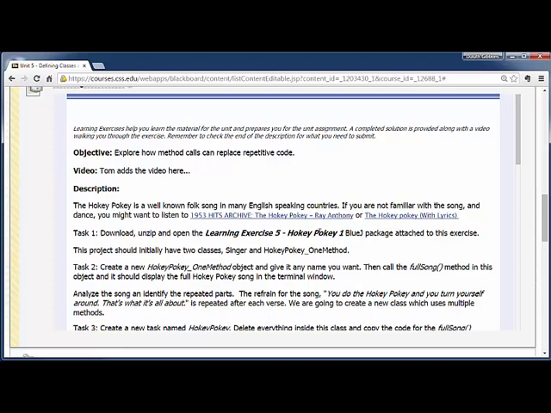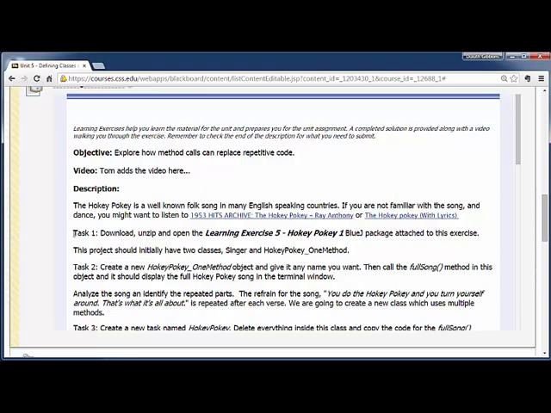If you're not familiar with the song, there's a couple links to videos that you can watch to refamiliarize yourself or learn the hokey pokey. And feel free to get up and perform it once or twice to make sure you understand it correctly. Sorry, the song, at least, has certain repetitions that make it fit well for this exercise, even though it's not the best song in the world.